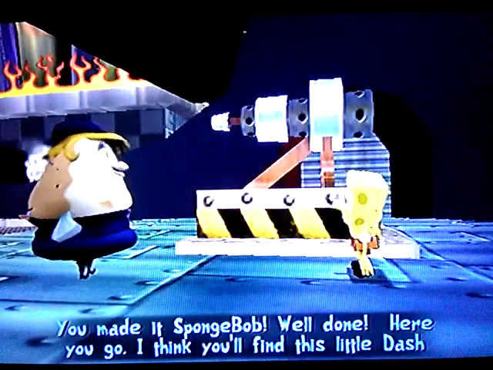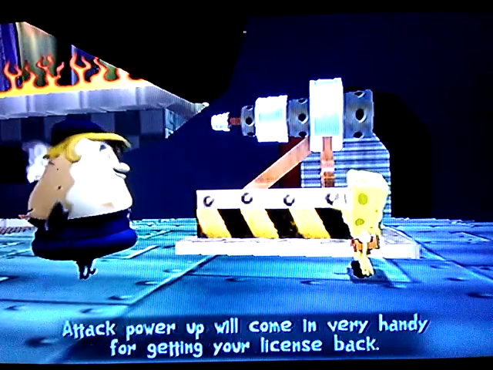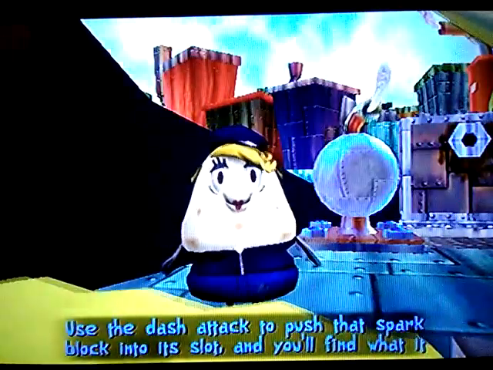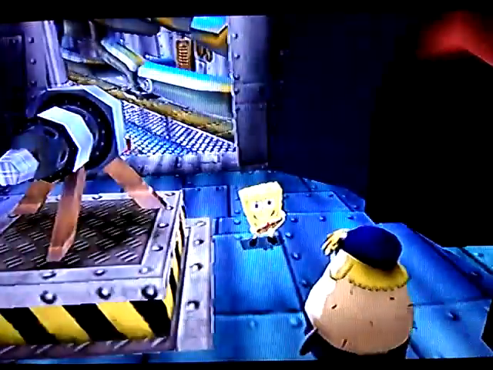You made it, SpongeBob. Well done. Here you go. I think you'll find this little dash attack power up will come in very handy for getting your license back. Dash attack. To push that spark block into its slot, and you'll find what it is you seek.